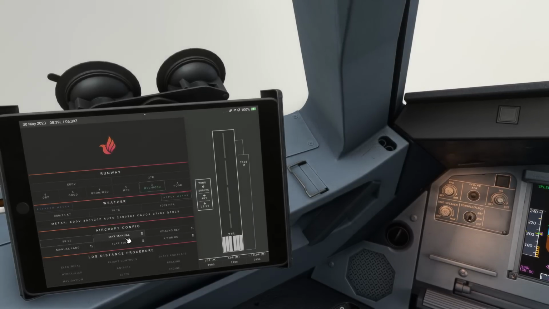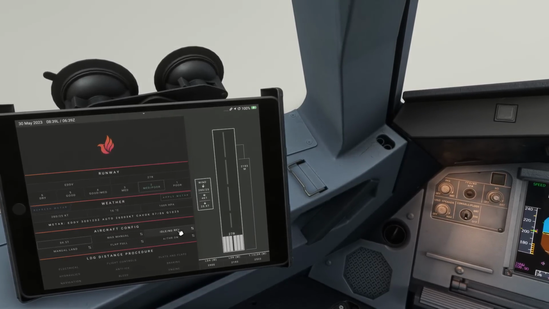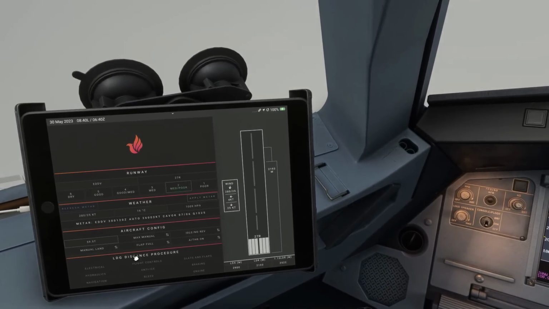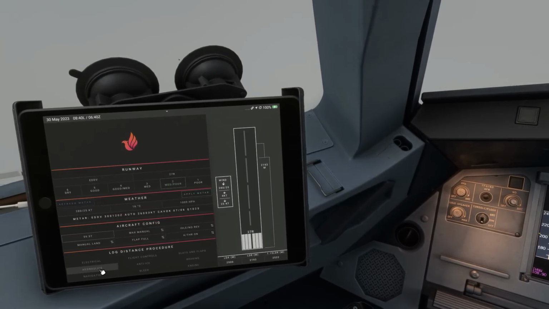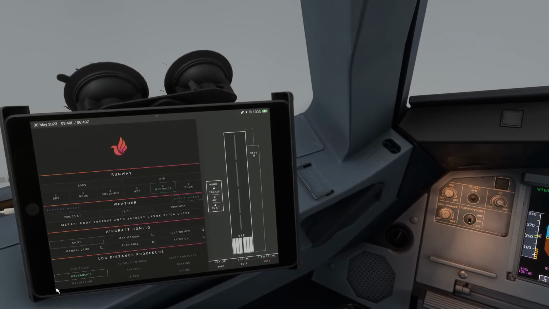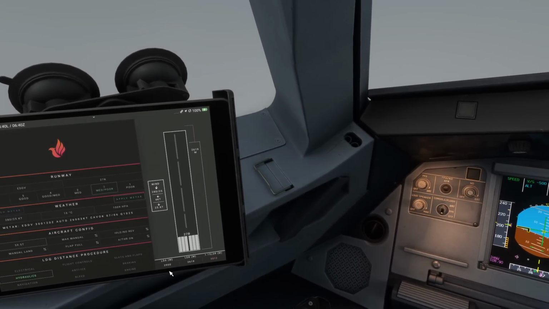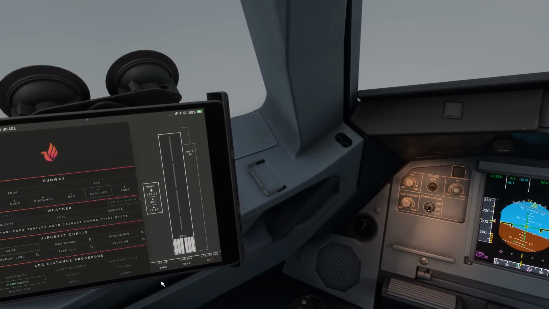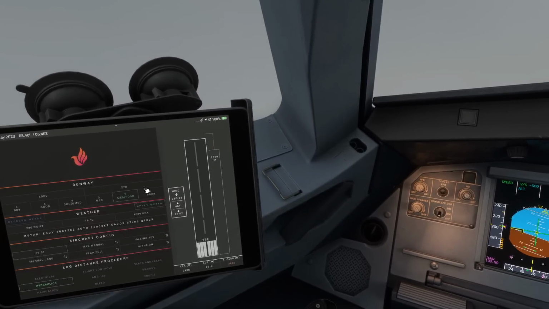For the auto brake, again, no auto brake available, so max manual braking. We'll go with no reversers. It's going to be manual landing, flaps full, auto thrust on. And in terms of the failure scenario here, hydraulics, green system low pressure. So you can see here we've got a landing distance available, 2,900 meters. And the factored landing distance actually slightly above that, 3012. We've been pretty conservative there though.